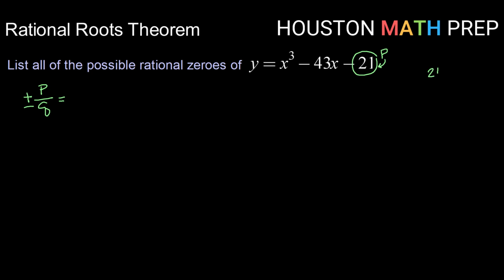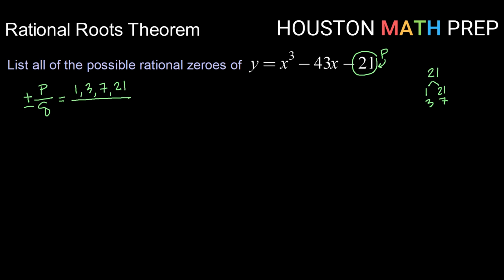So all of the numbers that can be used in a multiplication problem to get 21. So just thinking through that, ways I can get 21: I can do 1 times 21, or I could do 3 times 7. So those are all the integer pairs that can be used to multiply to get 21. So I'm just going to list those out, and I like to put them in numerical order. So that's going to be 1, 3, 7, and 21. So those are all the values in my p list.